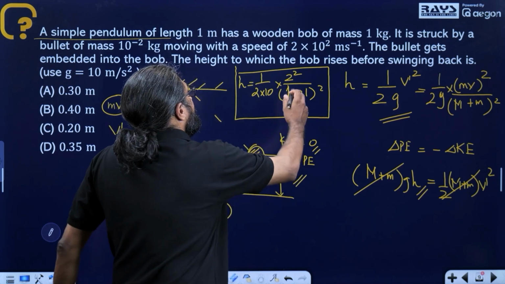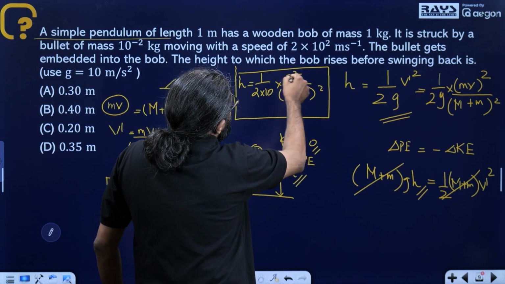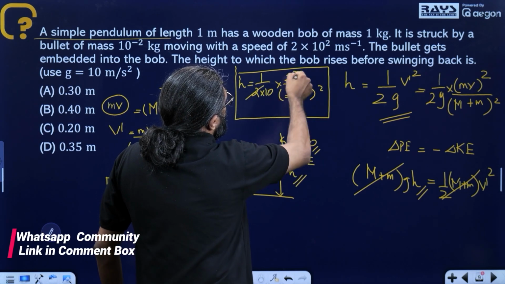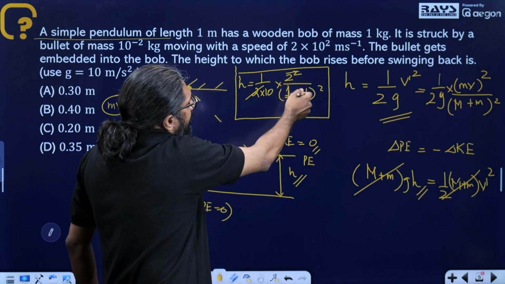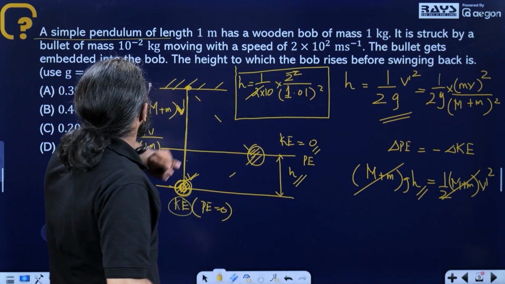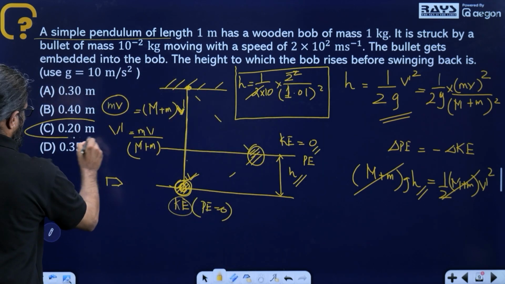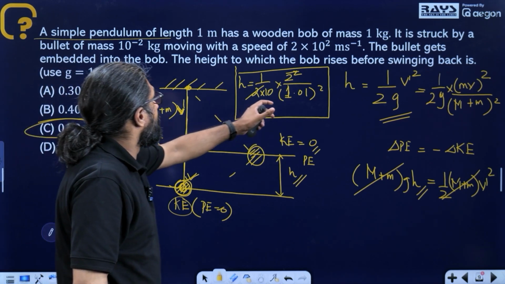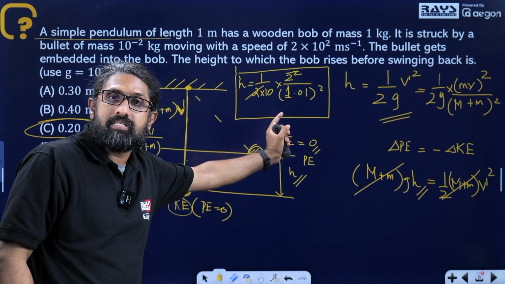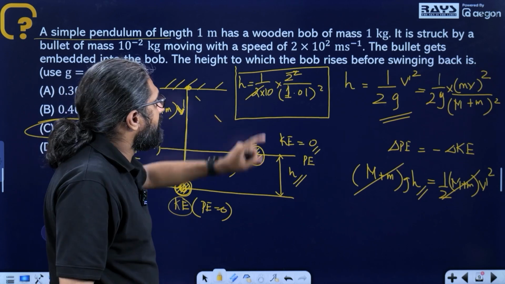Even otherwise, നമ്മൾ ഇതിനെ 1 അപ്രോക്സിമേറ്റ് ചെയ്താലും the answer will be 2/10. You strike off 1, 2 from this. 2/10 is what remains if you consider this is 1. So 0.2 will be the answer. 0.2 is, see, it's actually the closest that we can get to this answer. 0.2 meters will be the final answer here.